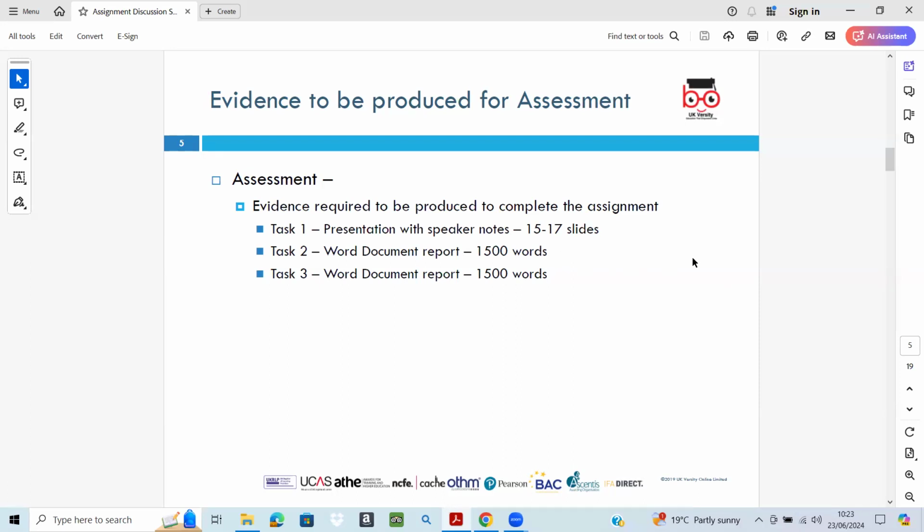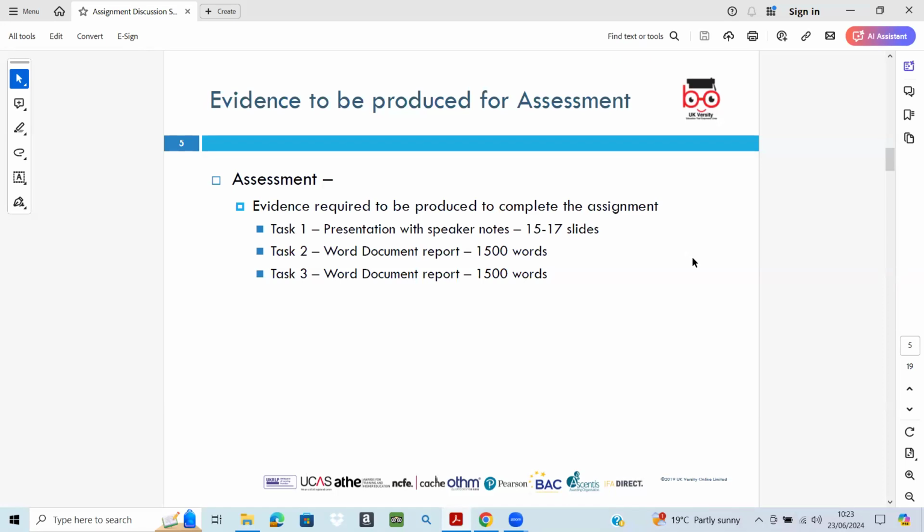We need to include speaker notes to provide detailed explanation and additional insight, and we need to give references for each slide, the in-text citation for the content, and in the end, we will provide the references in Harvard style. We need to ensure that the slides are well structured, informative, and also visually appealing.